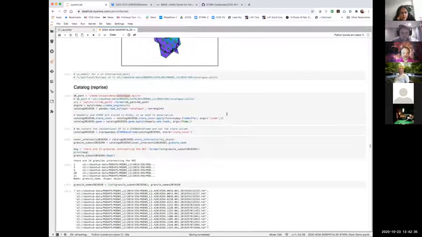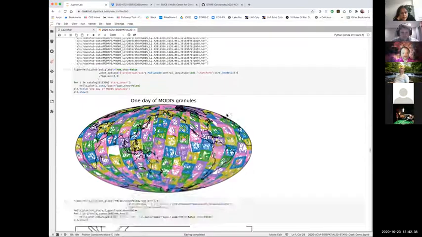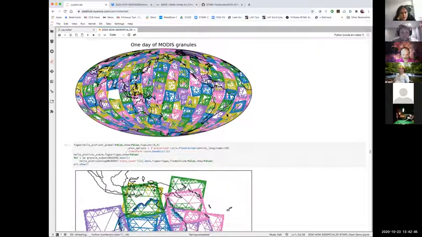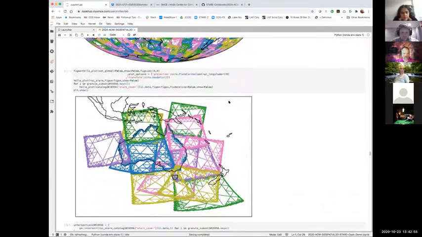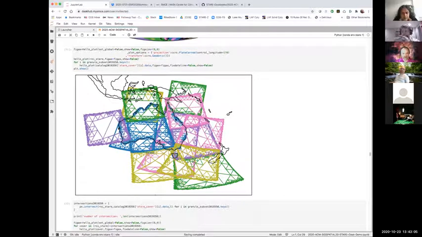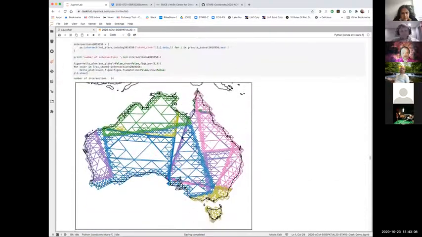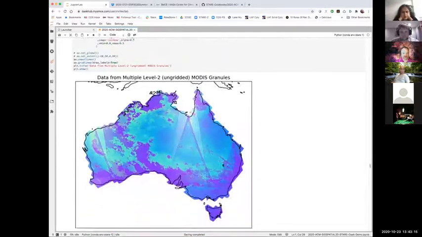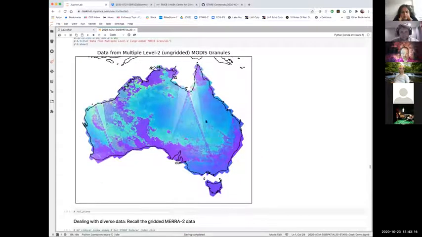Moving on, bring back the catalog, take it to a full day's worth of MODIS granules, and see what shows up in my region of interest. And again, the STARE cover for each of these granules is just a set of numbers, and my region of interest for Australia over here is also a set of numbers. So I can just compare those STARE indices, figure out what needs to be discarded and what needs to be trimmed. And then I use my translation tables to go back to the original data. And there are 14 granules mapped onto Australia.